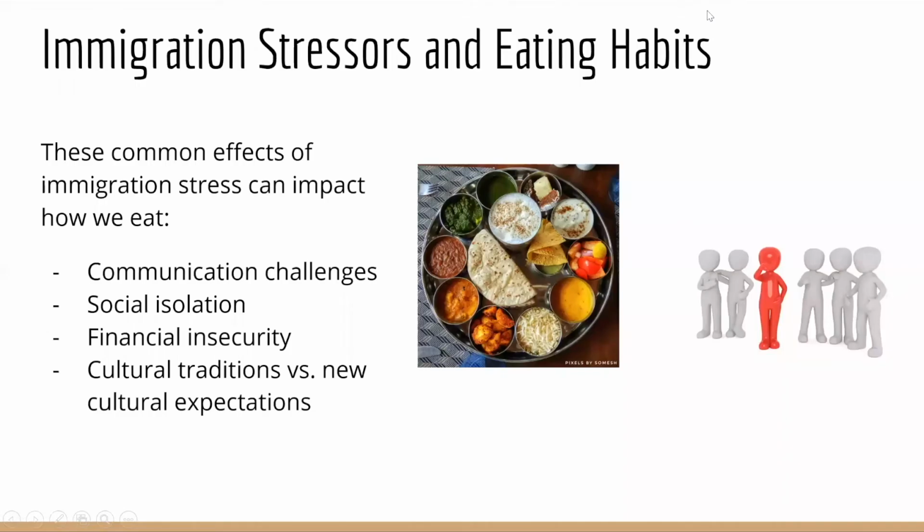In fact, immigrating and starting a new life in another country can also impact how we eat. It can impact our mood, our ability to access good food, can create barriers to healthy eating patterns, and affect our cultural norms that we may have had in the past. This can be due to the communication challenges with the new language, social isolation in the new country, not having financial security, having pressure to maintain our cultural traditions versus integrating into the new culture.